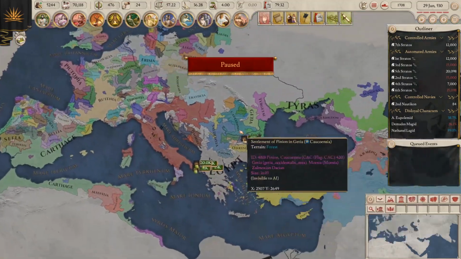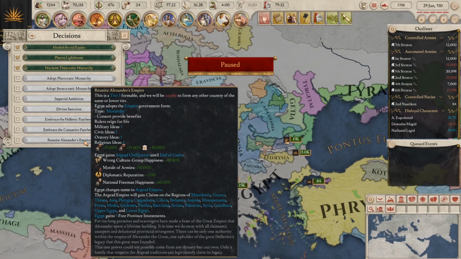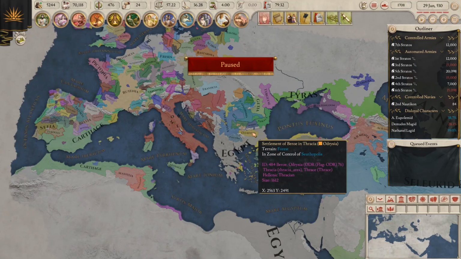So you can see we just conquered Macedon and did get, if I can find a decisions tab, we did capture Pallas. So that's about it for this episode. I know it's pretty short.